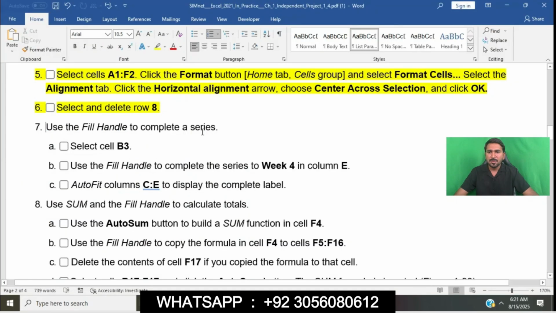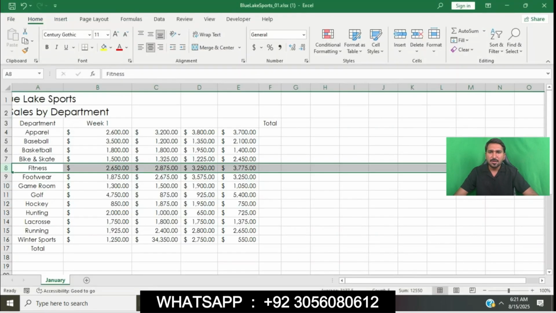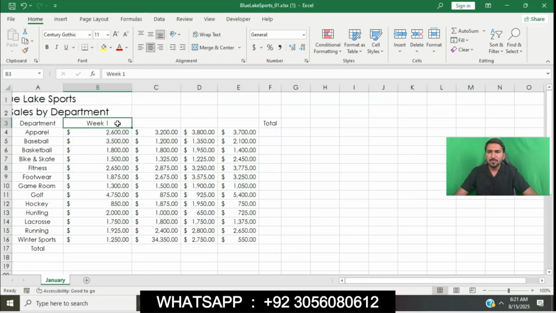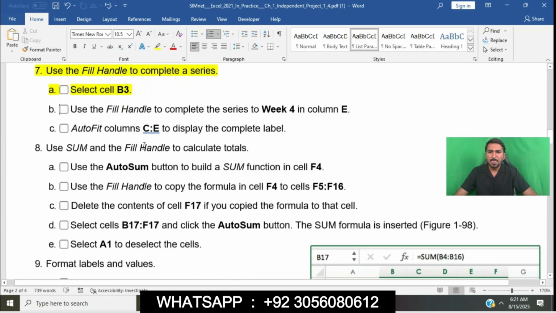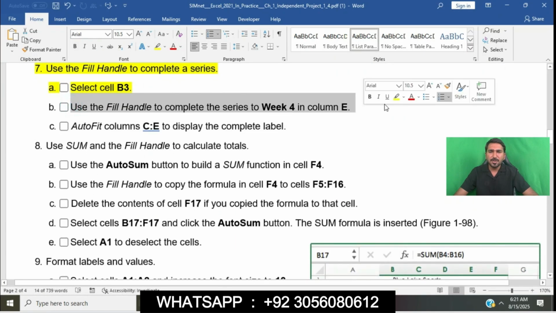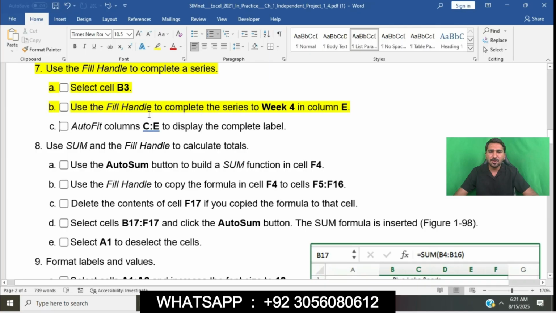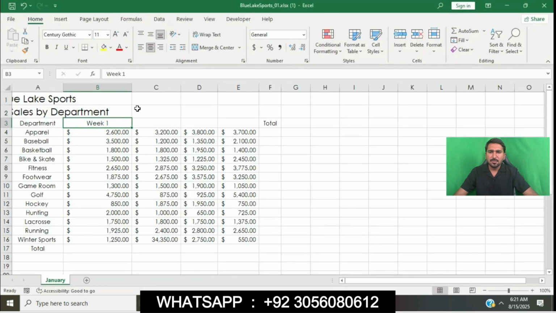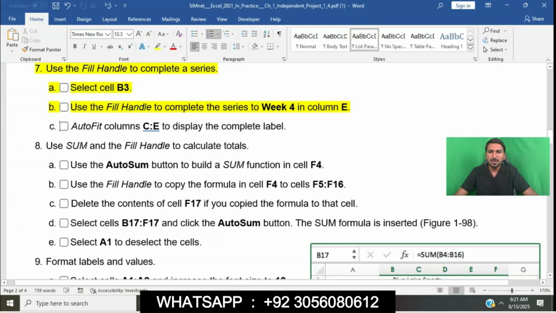Question number 7. Use the fill handle to complete a series. Select cell B3. Use the fill handle to complete the series to week 4 in column E. Use the fill handle to the right to column E. Complete the series.